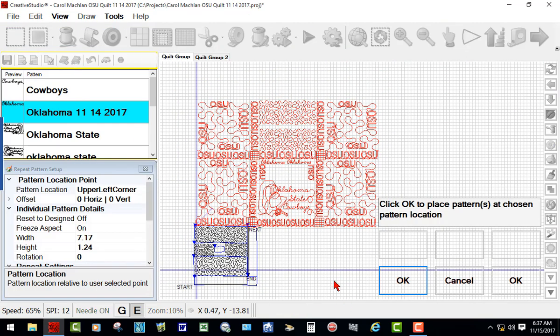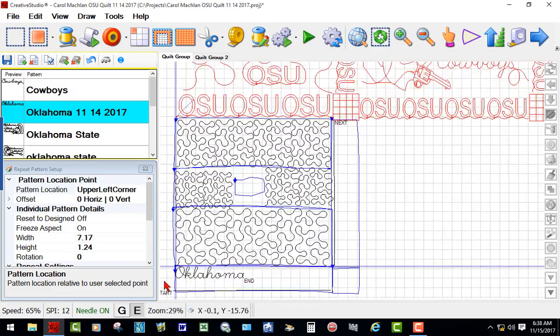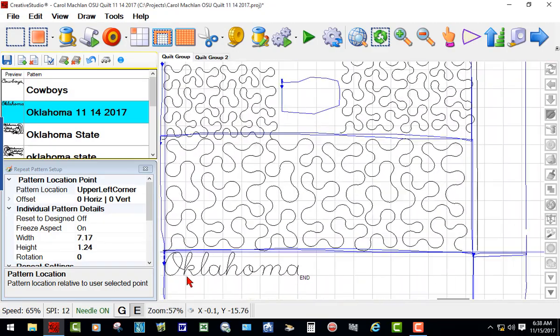I'll do repeat patterns. I have my machine in the upper left corner. And we'll see what happens this time. Okay, I should have adjusted the width of that.